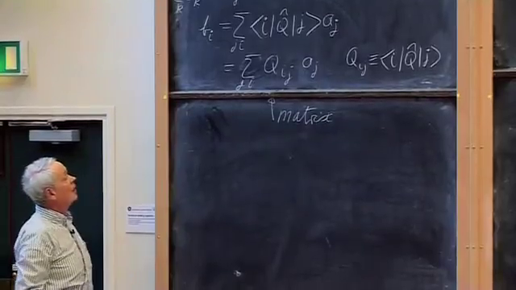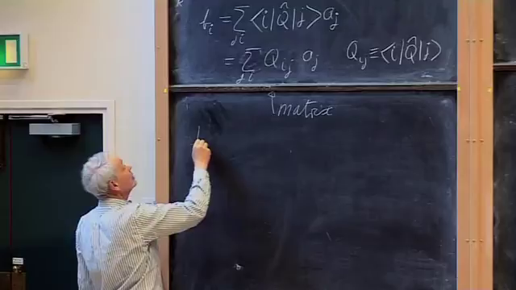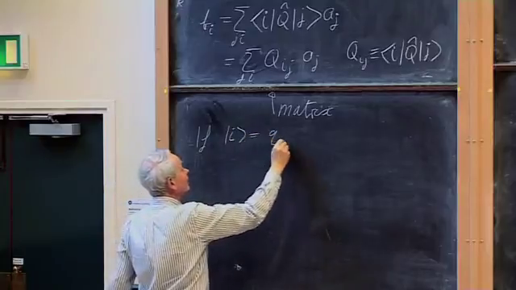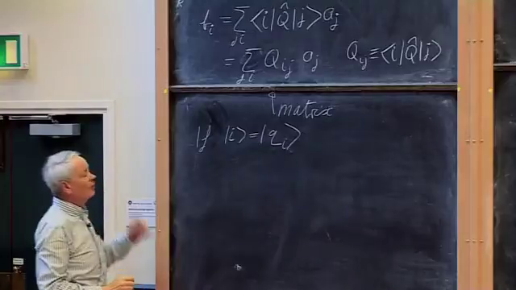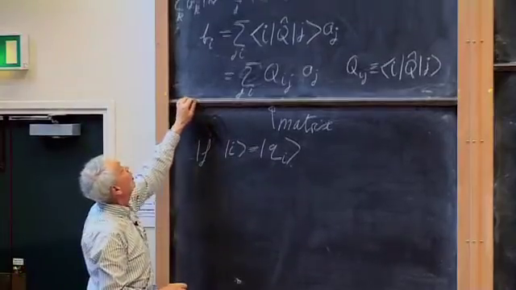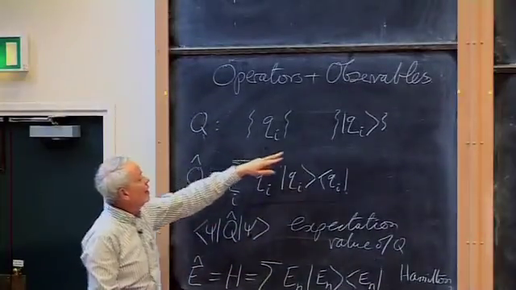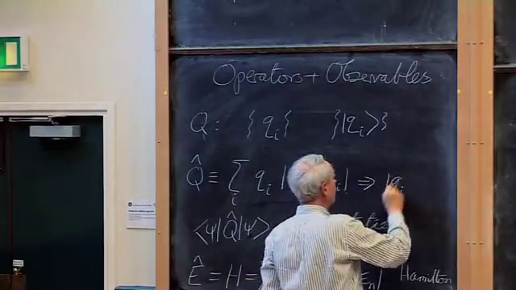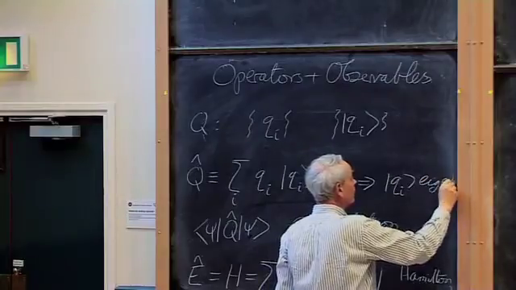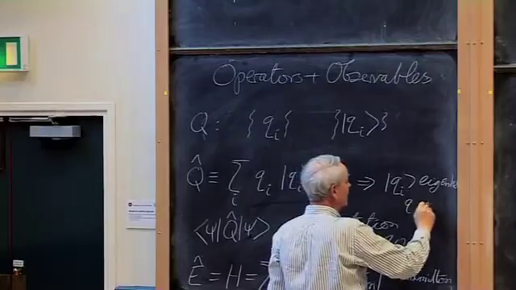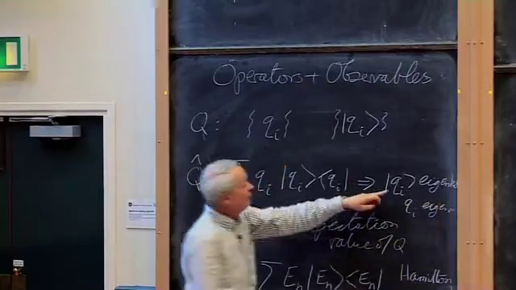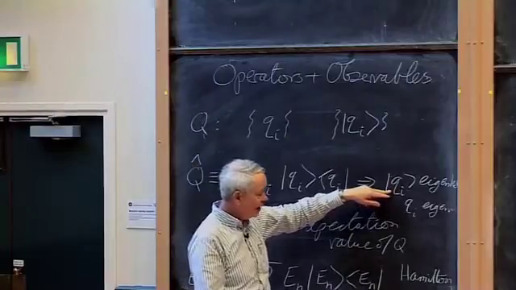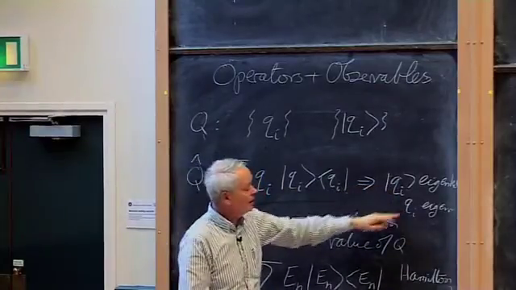These matrix elements are complex numbers. Now another point to make is, if the basis is a basis of the eigenvectors of Q. I forgot to mention it just now, but on Friday we saw that we defined Q this way, and with this definition it turned out that |q_i> is an eigenket of Q, and q_i is an eigenvalue. That was a consequence. So these physically important states become eigenkets, eigenvectors of the operator Q, and these become the eigenvalues.